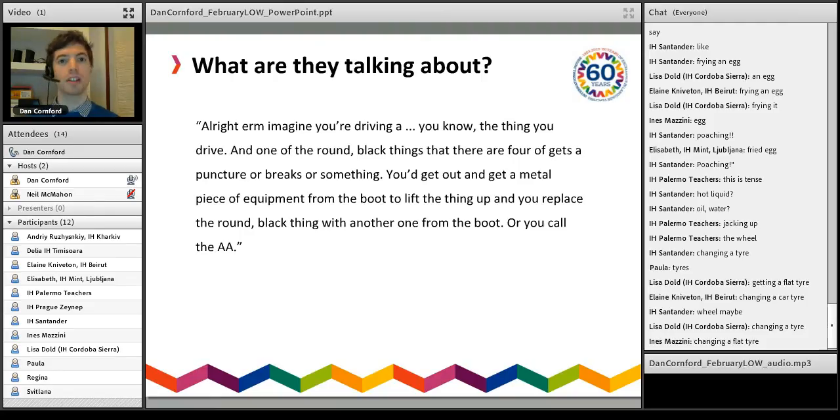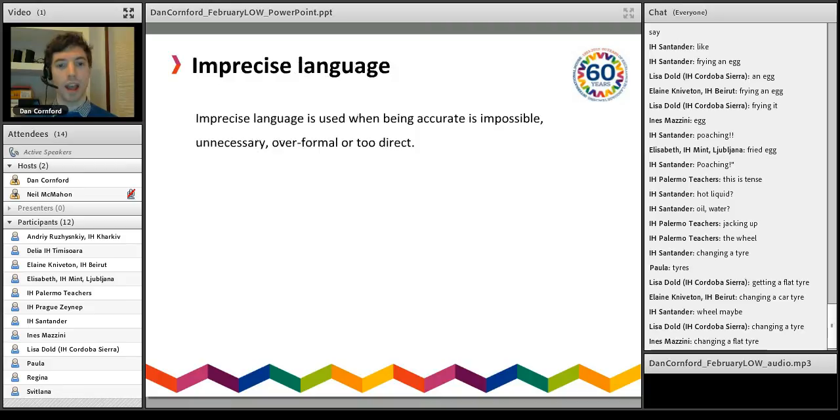The speaking strategy that we're looking at here is how we use imprecise language when we can't or don't want to use specific lexis for some reason. I think this is a useful thing for our learners for two reasons. Number one, naturally, our students as non-native speakers have a smaller vocabulary than native speakers. There are just some things they don't know the words for. So having the strategy of using imprecise language is really helpful for them.